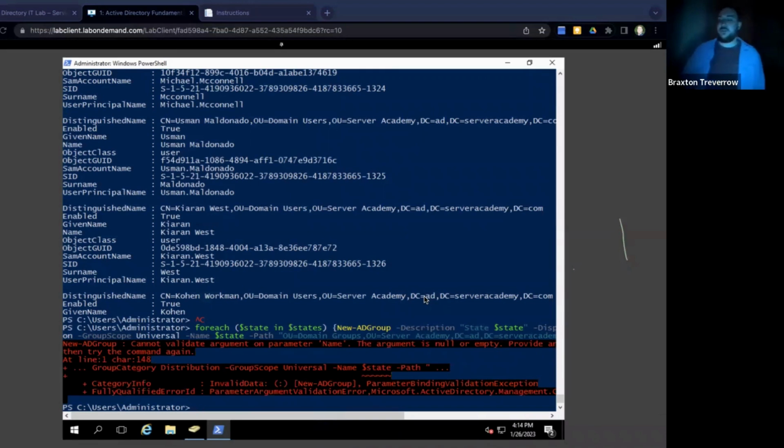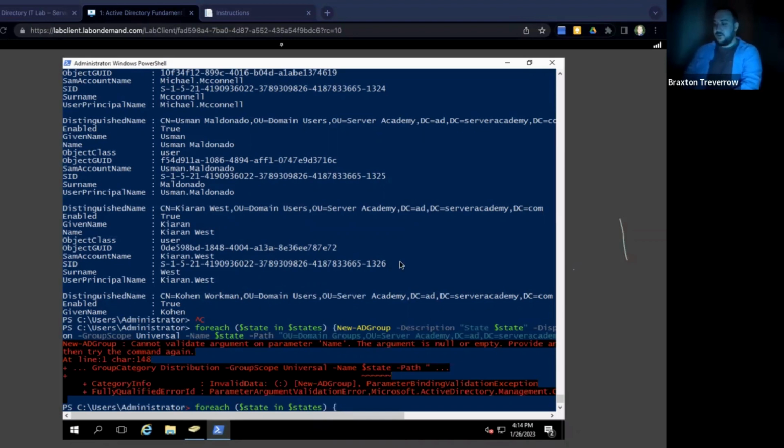In this case, we're creating some new groups. We're not touching anything that's already out there in AD. So that's just something that I like to do prior to all this, but just for sake of time, I typed it all out. All right, so the next thing we're going to do is generate the users. So we're going to do another for each. And we're going to do states. Also, at the end of this, we're going to open it up and see who can do it better than me or give me feedback, which is also very fun.